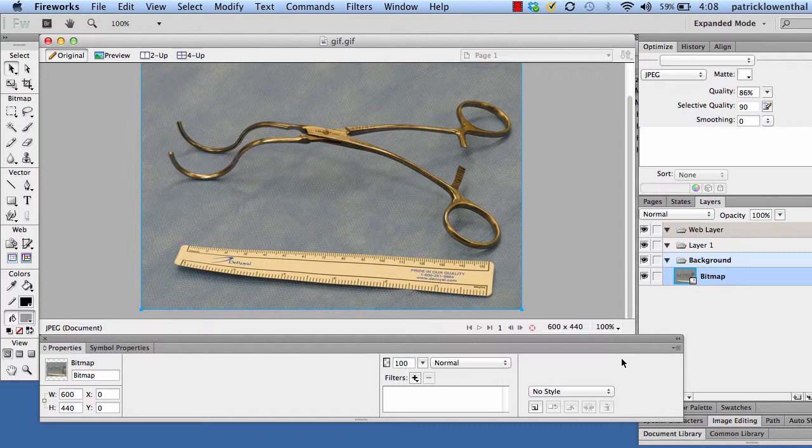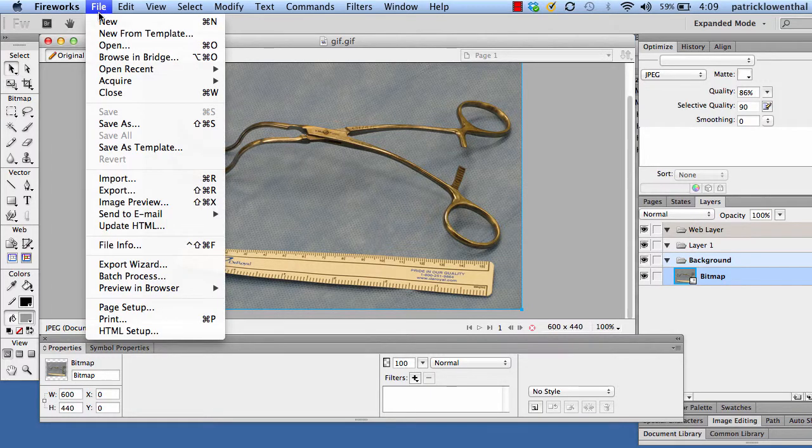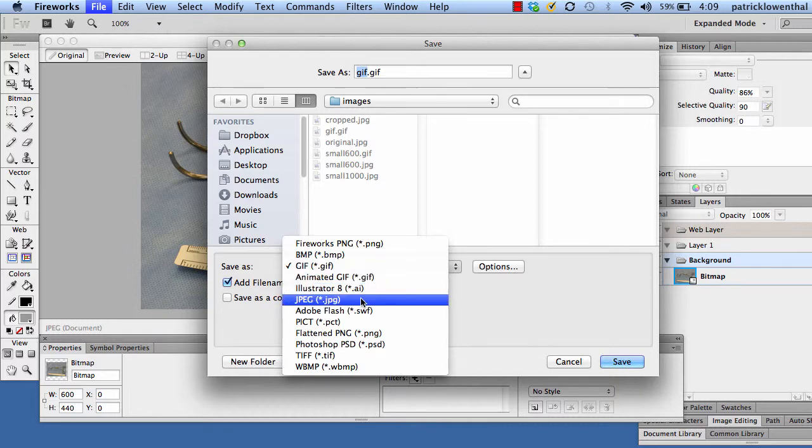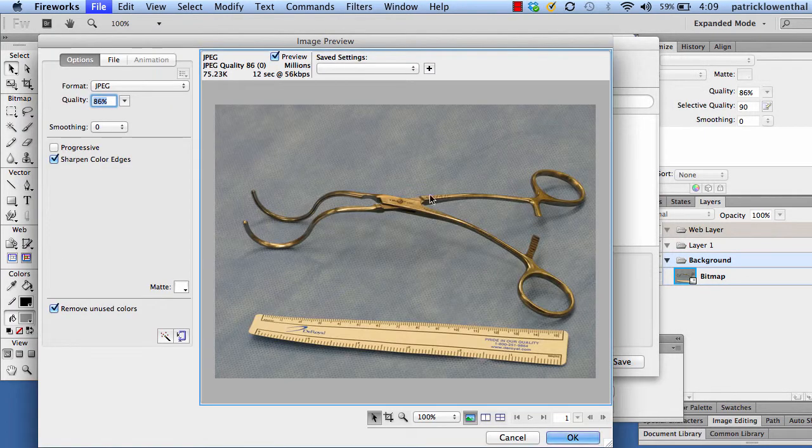Generally, if it has a face, if it's of a person, I'm going to avoid a GIF. But for certain things like geometric shapes or even something like this, often a GIF will work fine. So that's the third thing I do. Now the last thing I would do is I might experiment with, let's say I wanted to use a JPEG, and I just knew that. Well, under options here, I can change and experiment with the quality. So I'm going to change this down to, we'll see, we'll just do 70.